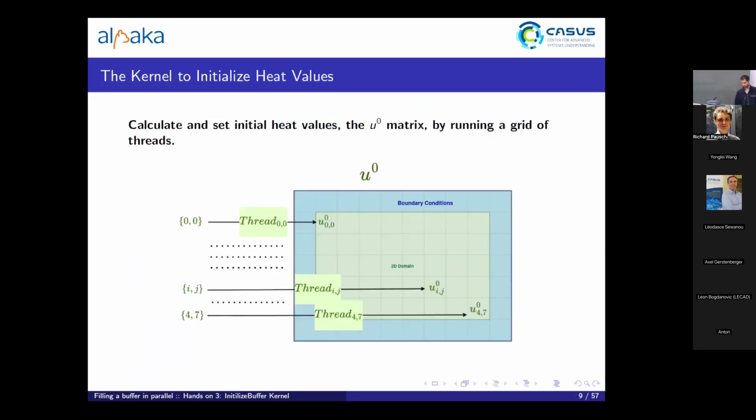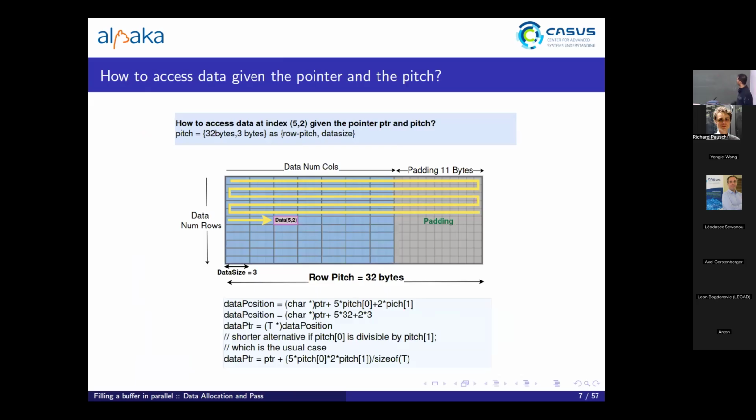So thanks, Mehmet. He has already described what we're going to do, and it is basically to fill a buffer, a 2D buffer, with the initial conditions of our heat equation. Over the next 1.5 days, we will try and do a simulation of a heat equation, and for now, we will fill in only the initial conditions. To do this, of course, we need to access elements inside the buffer, and to do this, we need to somehow access arbitrary positions. So let's start with our hands-on session.